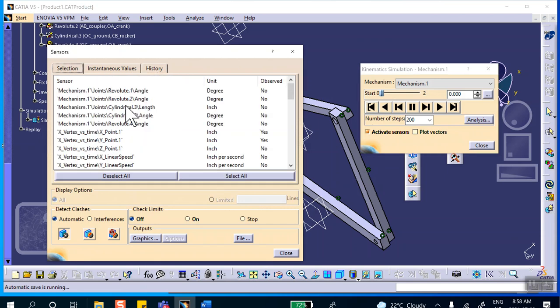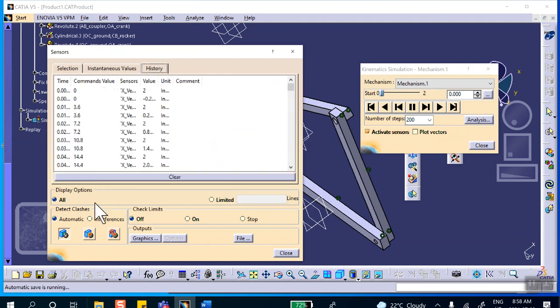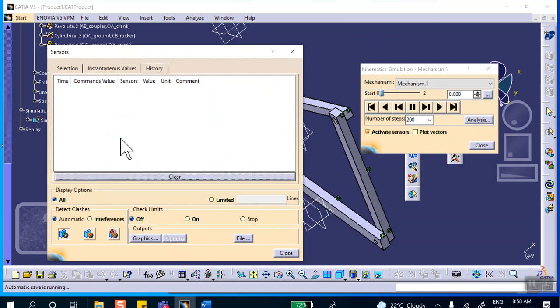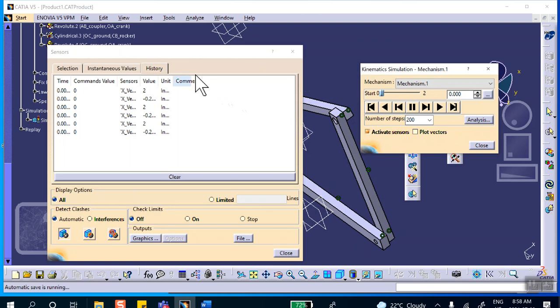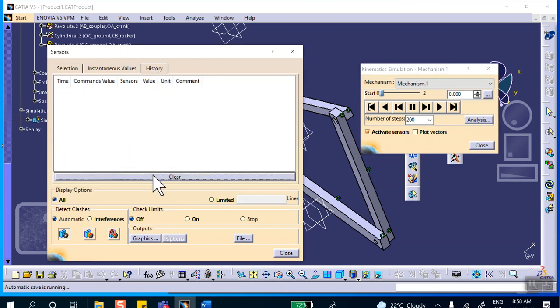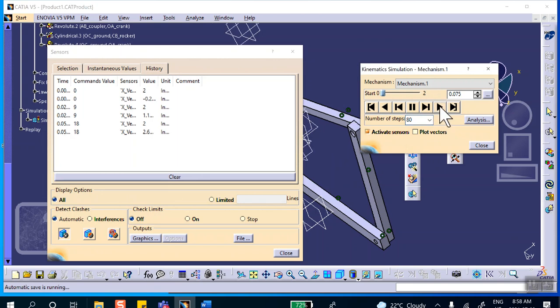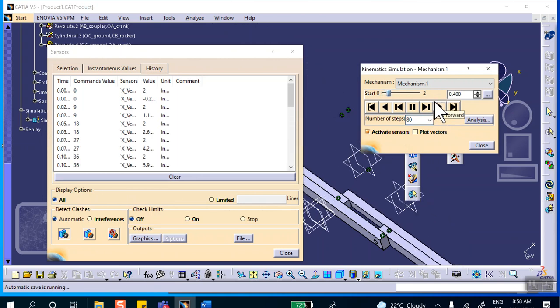Let me see. I'm running into some issues here. This is okay. And Y. And I cleared. Let me do it again. Clear the history. Okay, let's go back. Okay, very good. Rewound. Clear the history. Do it one more time. I'm running into a problem. I want this thing to be faster too, so let me make it 80 instead of 20. Okay, so it's going to go faster.